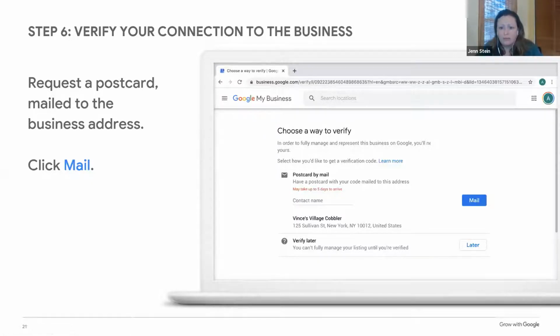This is to confirm the business location and authorize you to manage a profile. It's a good thing for business owners because they're verifying that you own the business and the business is where you say it is. So no one can come in and just start controlling your listing. Everyone has the option to verify by mail, and then you can also do it via text or on the link that I'll share out. If your business isn't open and you want to wait to start the process, you can also do that. If you have a business and you're not getting mail there yet, you can just wait to do that later as well.